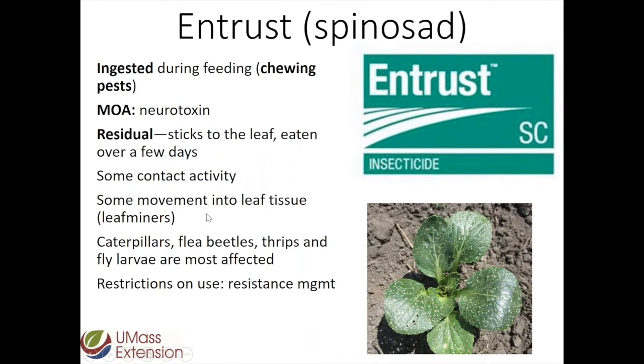Some insects can develop resistance to Entrust, so we have to be a little bit careful about that. And I would say, just rotating materials. We're not going to get too much into that today, but it's a good idea to pay attention to the Entrust label, because they do have a lot of restrictions on how many applications per pest per season. And so you'll want to be aware of that.